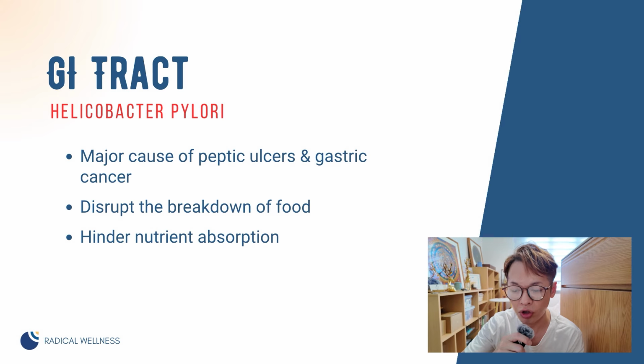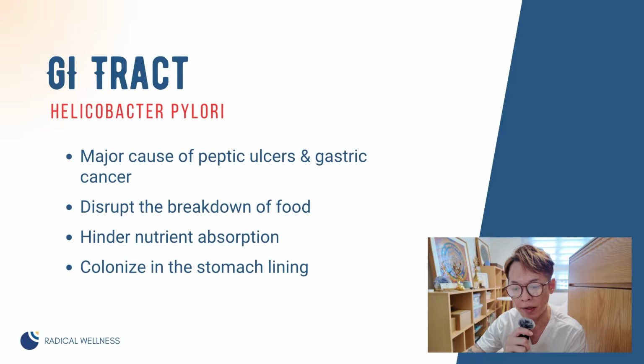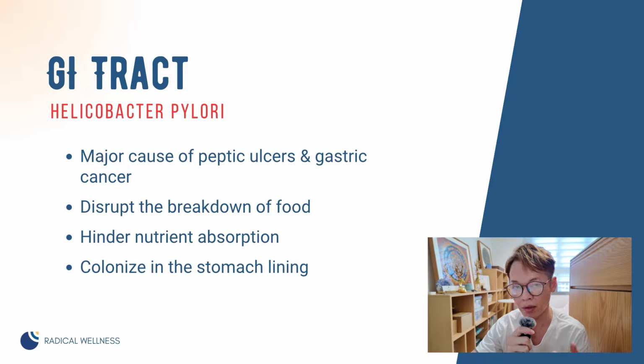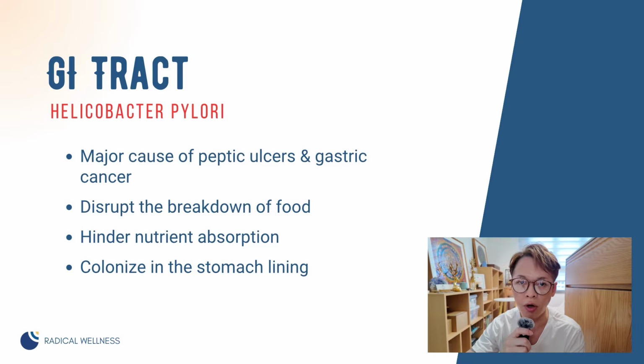Because urease neutralizes the stomach's environment and raises the pH level to become less acidic. Reduced stomach acid with high levels of ammonia conversion from urea will allow the bacteria to survive and colonize in the stomach lining. And this will over time weaken the stomach mucosal barrier, making it more vulnerable to damage from stomach acids and the digestive enzyme pepsin, leading to more inflammation, tissue damage, and eventually ulcers and other complications.